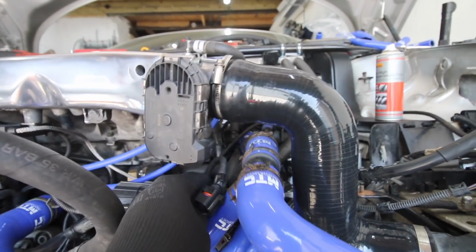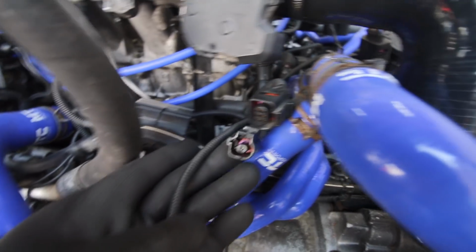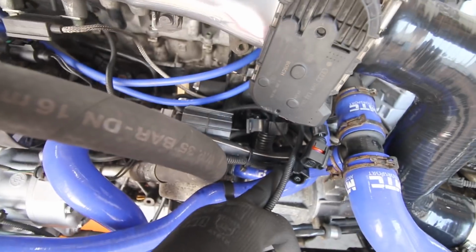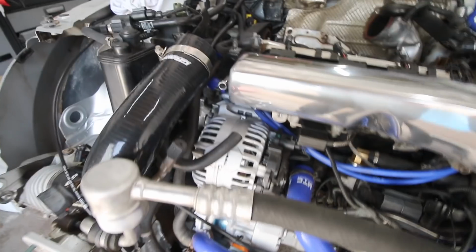I've got one thing of concern. I've got this cable here, and I don't know where he goes. He came out from somewhere. He needs to go back in somewhere. So we'll figure that out. But yeah, we're going in the right direction. Right, let's get these cables on.